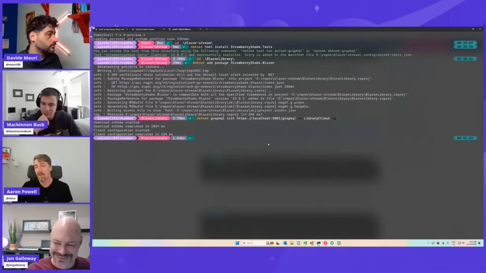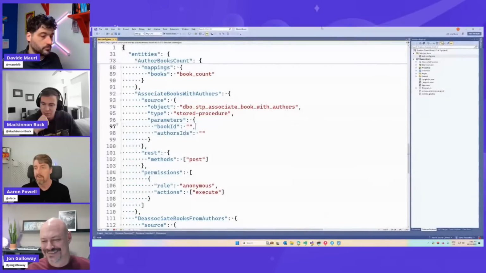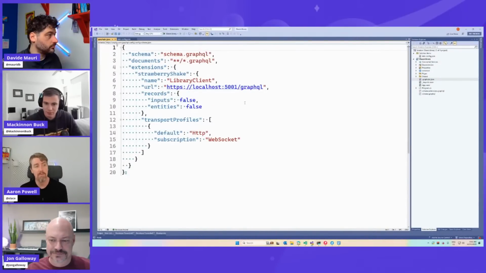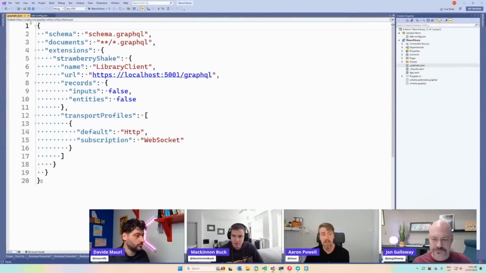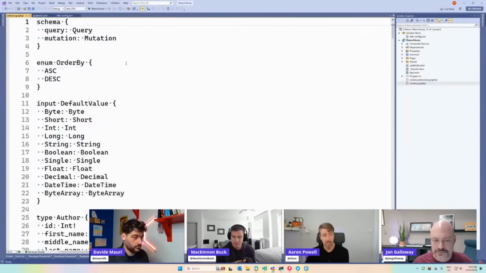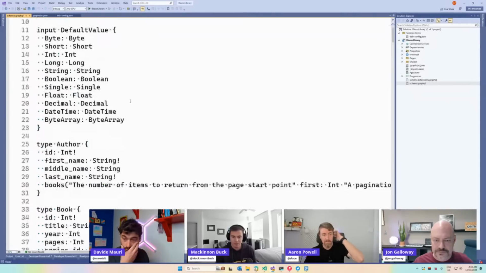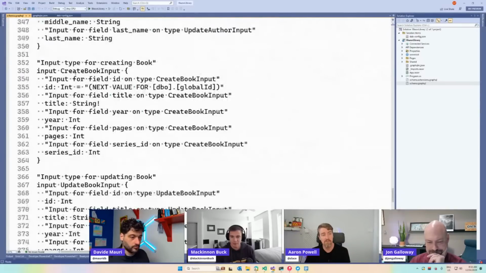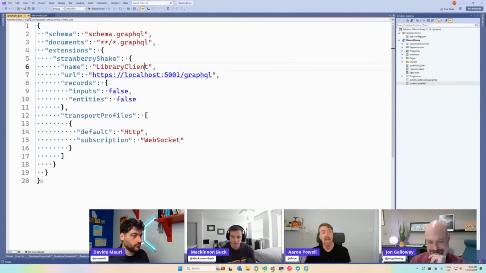So that's gone and downloaded my GraphQL schema and then added a bunch of stuff in. If I come back over here, we'll see I have a GraphQL RC file, which has some information such as the name of that library. And then it's downloaded the actual GraphQL schema from our GraphQL server. It's a few hundred lines of GraphQL in here, which has all of our various types, and it's going to use that to do code gen.